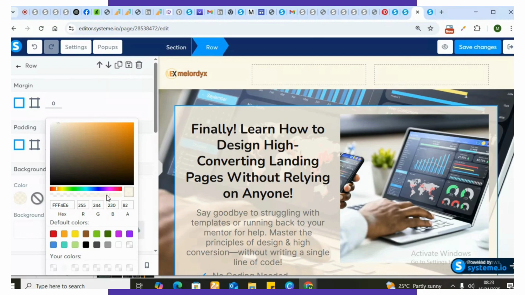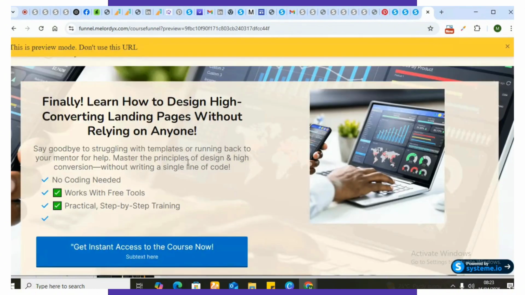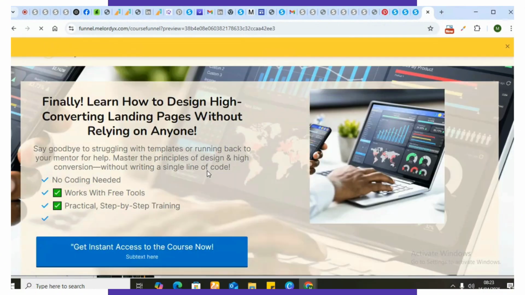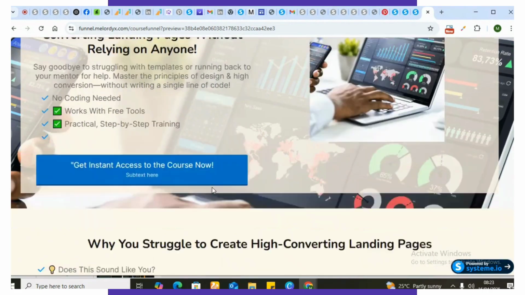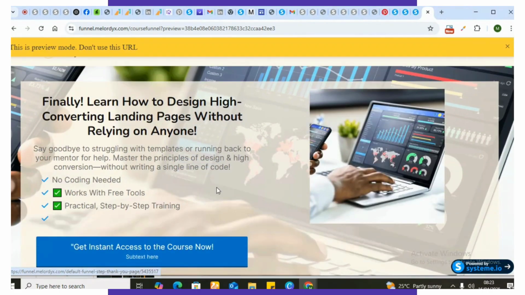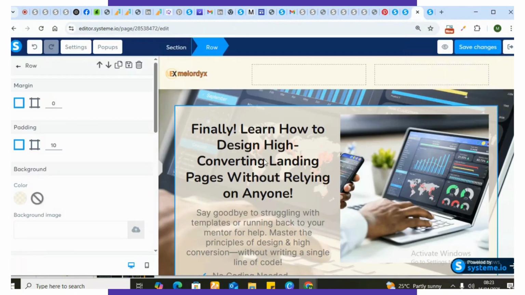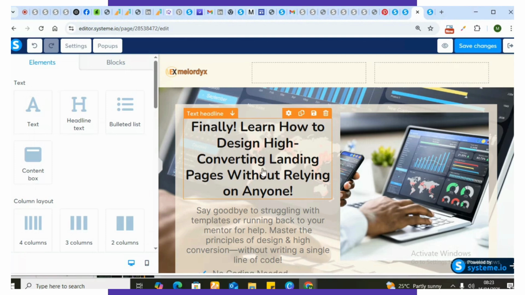This is what we call troubleshooting. Troubleshoot to know the one that's aligned with what you want. Then you leave it. Yeah, I think we got it this time around. This is okay. So the next thing to do now is to customize the hero text itself, change the font and change the color to what we want.